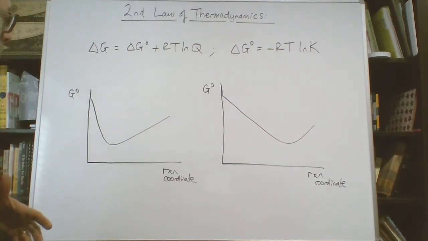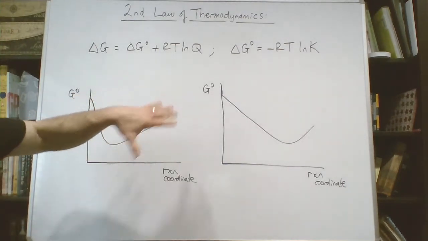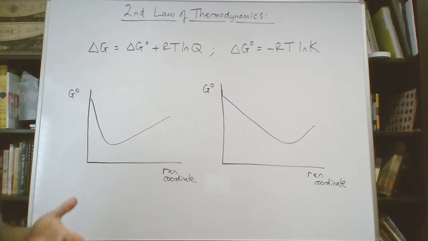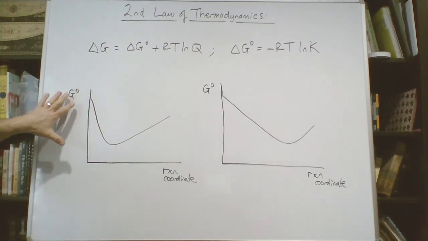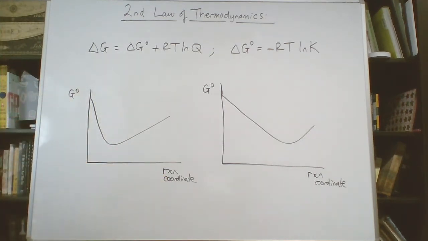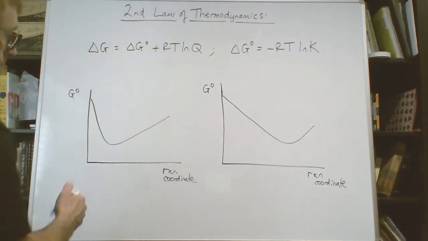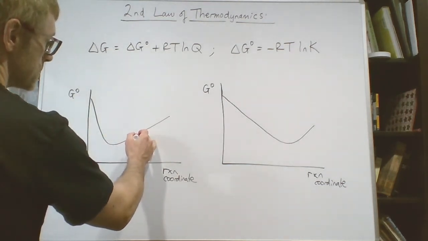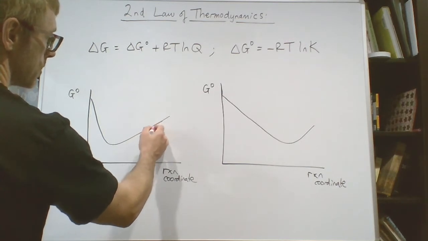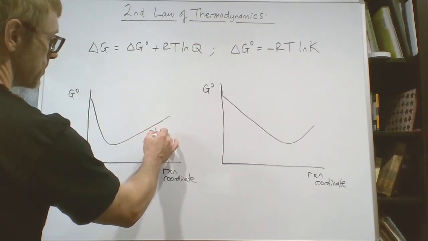The final piece of this video will be to connect this with equilibrium using some nice visuals that you'd be well advised to scratch down during an exam as a visual aid. So I've got a plot of standard Gibbs energy versus reaction coordinate. And we're going to look at three components of these graphs, which essentially are slopes. So we have, let's call it a slope here.